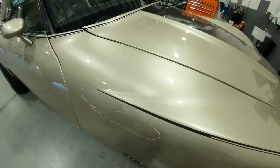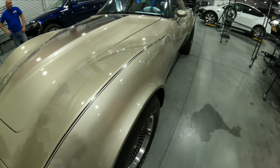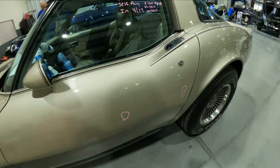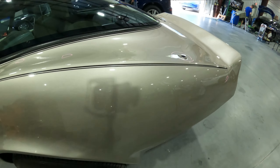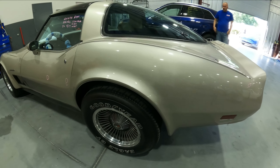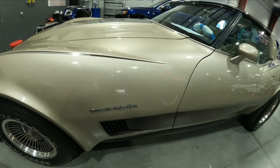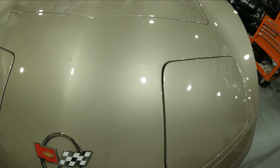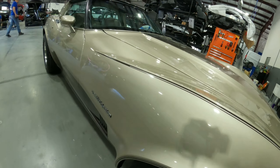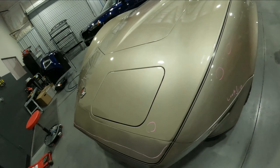We got another one for the channel — an old school Corvette, an '82. I showed you guys the interior because this is a very clean car, but it's had a little bit of repair work through the years, spotting-in jobs here and there. These colors are very hard to match, so the customer wasn't happy with the last job done to the hood — the color was a little off. By the time you fix up all the little nicks and stuff through the years, you might as well just shoot the whole car. This is a very clean car and the owner loves it. It's an '82 Collector's Edition Corvette and it'll be very nice once it's all done.